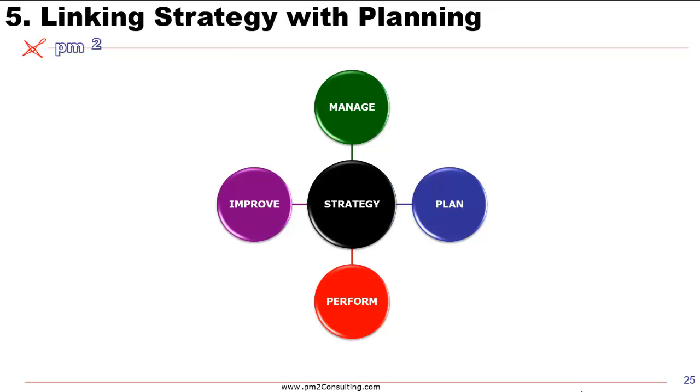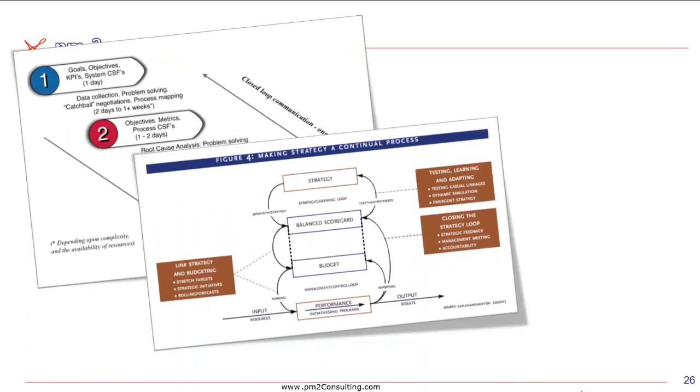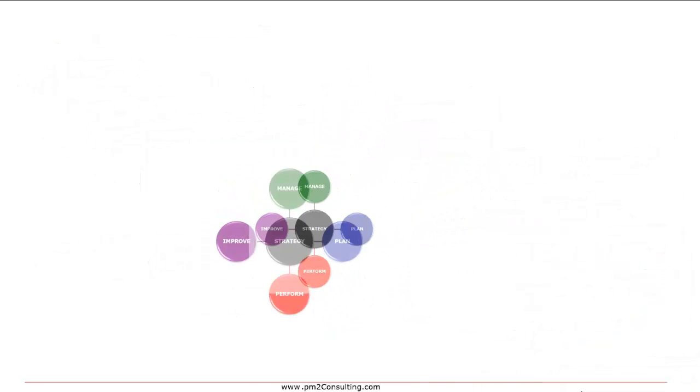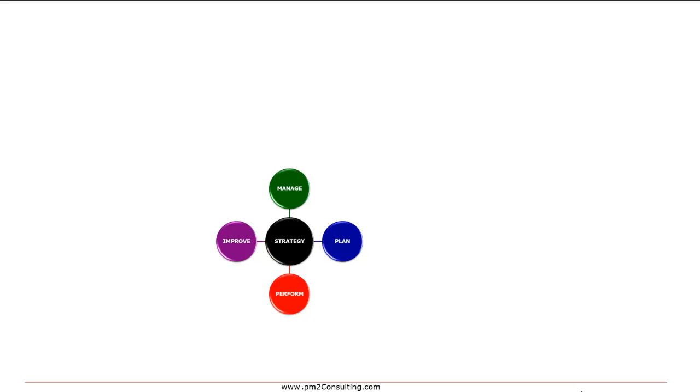Now, you haven't seen these 5 hockey pucks before, but you've seen many variations of this: double loop learning, closed loop, strategic planning stuff from management by objectives, balanced scorecard, lean, Six Sigma. They're everywhere. The idea is it's a universal truth. What we need to do is get those elements. And the ironic thing is, this is not rocket science, and all those building blocks exist. They're kind of like Lego.